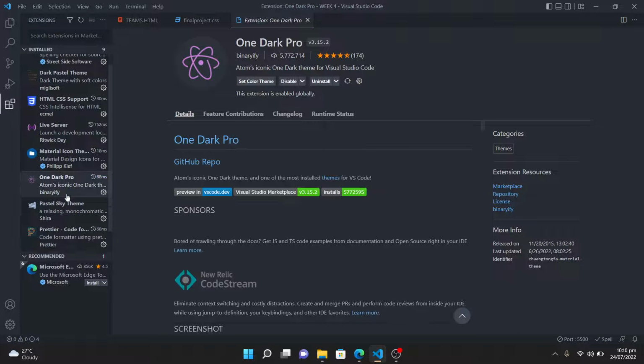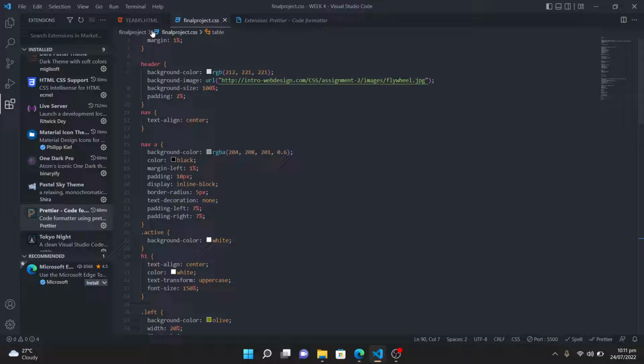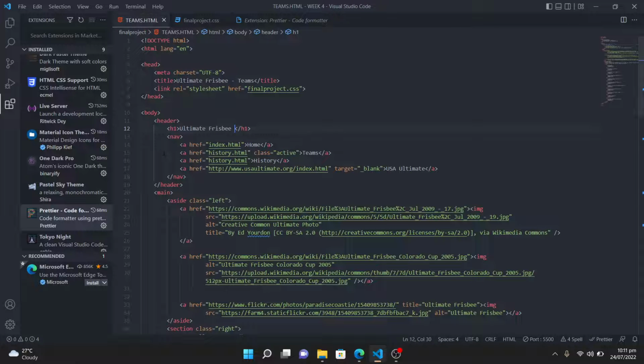And One Dark Pro, I already told you about. Prettier is the most helpful for me because it makes code very readable and aligns the text. If I change the header, the head and the body tags like this, it is not pleasant to read or see.